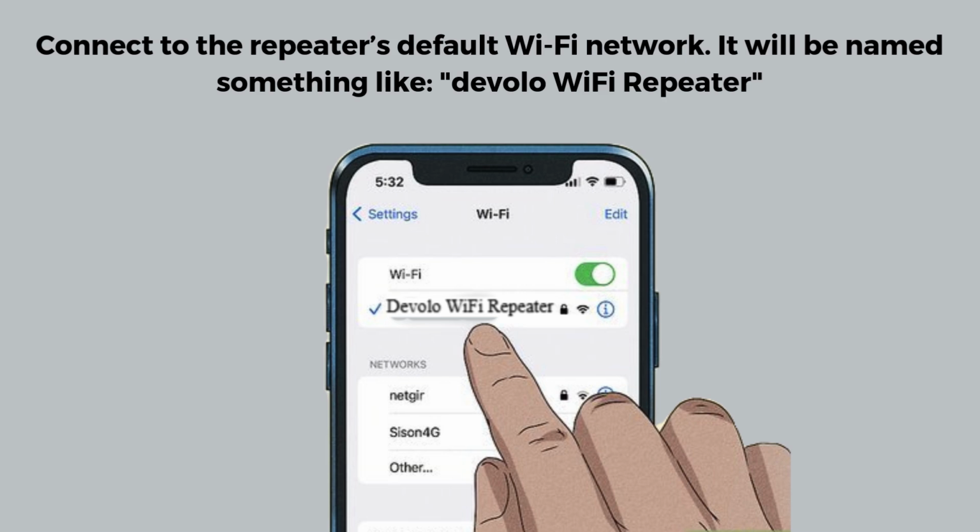On your computer, smartphone, or tablet, open the Wi-Fi settings. Connect to the repeater's default Wi-Fi network. It will be named something like Devolo Wi-Fi repeater. No password is required at this stage.